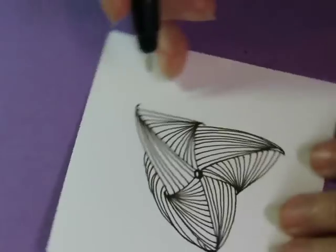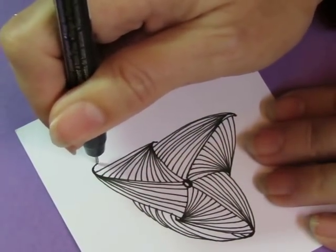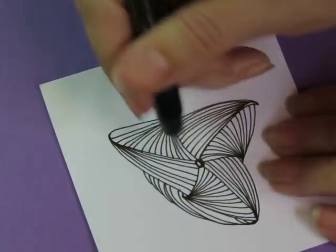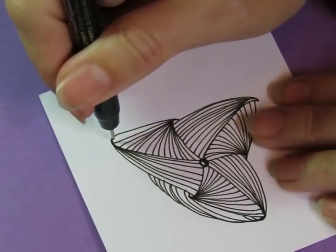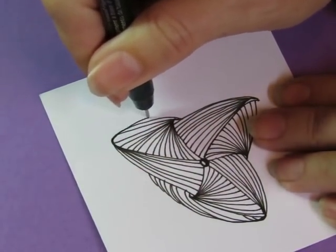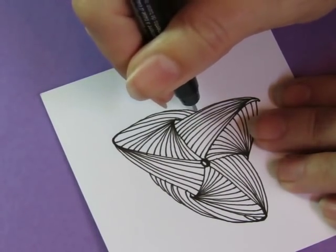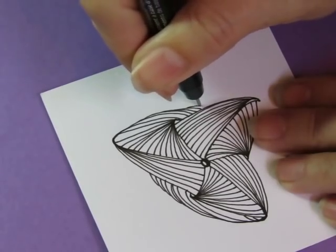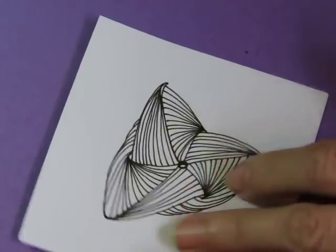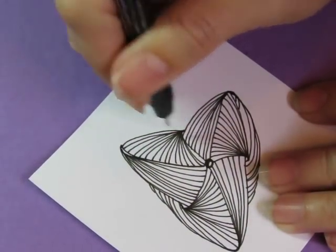Okay, turn it. This one, it's coming over here. Like that. That's where I should have, this little bit, I didn't do so well. Ignore that. Come down to here. Like that. Okay. Start here. Come all the way down.